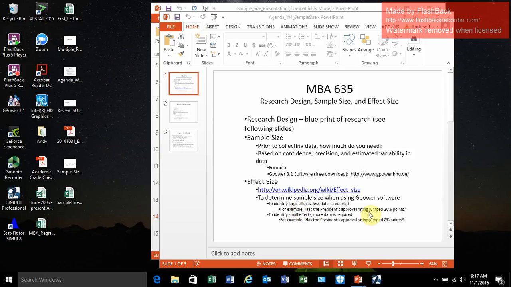The example I have here is that if you are polling a president's approval rating, and let's say that the approval rating has jumped up from 50% to 80%. And it happened because of some significant event. You don't have to ask a lot of people, hey, what do you think of the president? If there is a significant change that large, you don't need a lot of data to prove that.